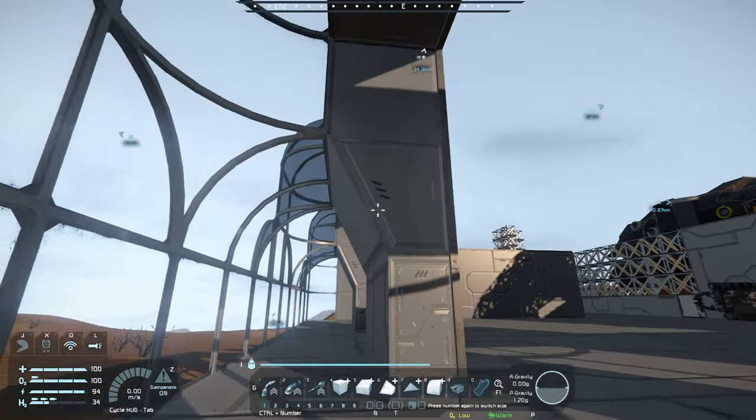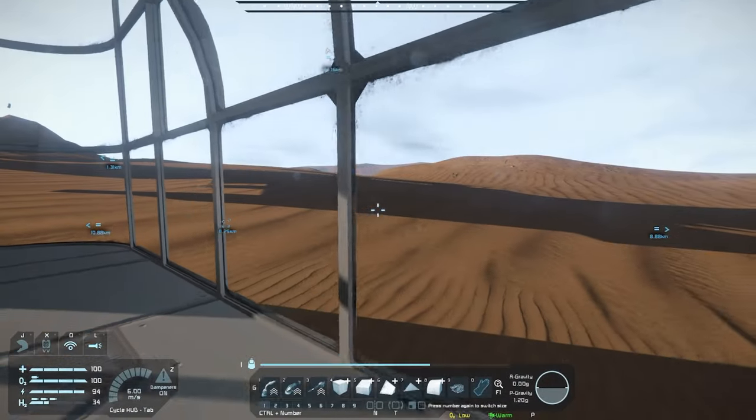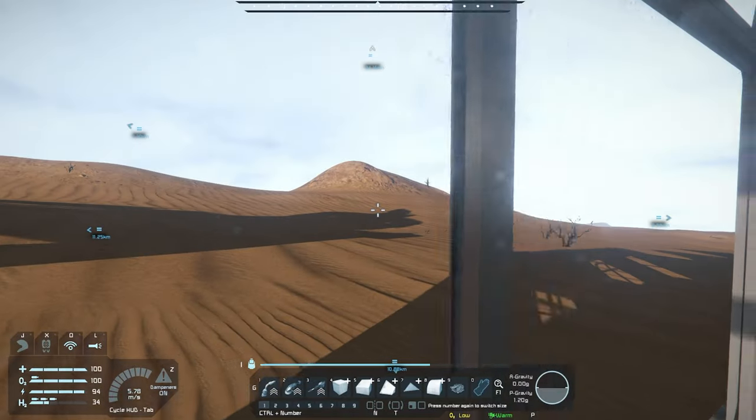But anyway, yeah. So here's what this looks like. Again, I wish I could curve this back over here somehow. I don't really know how to do that. But yeah, I think it looks pretty good. You can look out here. If you look over there, you can see that stuff. If you look over here, you see a mountain.